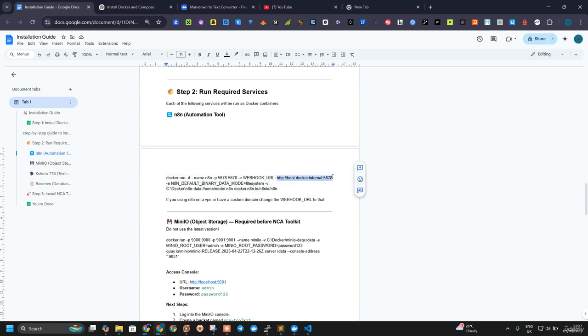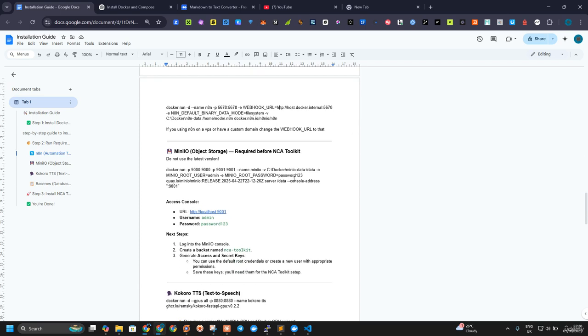As for you guys using the VPS, you have to input your IP here. Your IP address is supposed to be here. Replace this with your IP address, it's very, very important. If you are using a VPS, replace this with your IP address, or you can even use localhost.